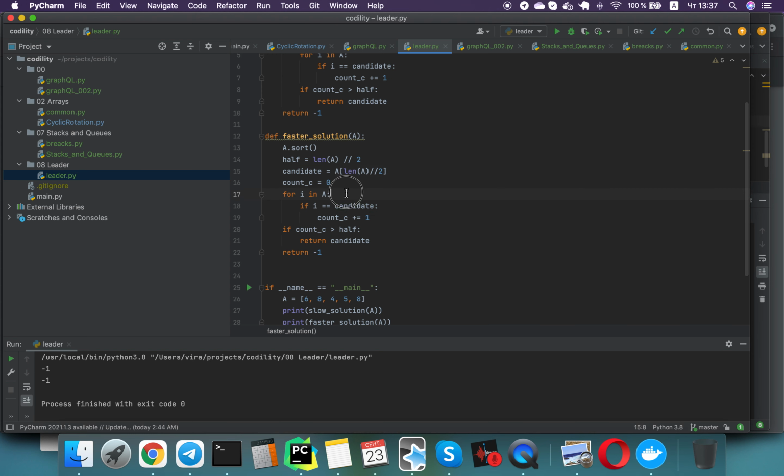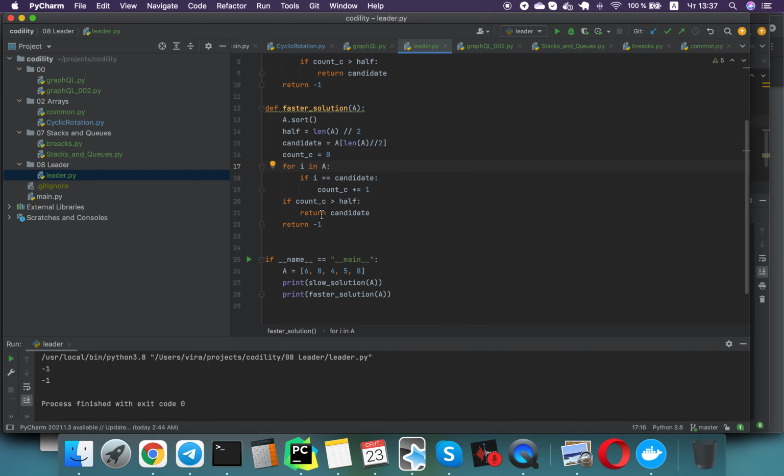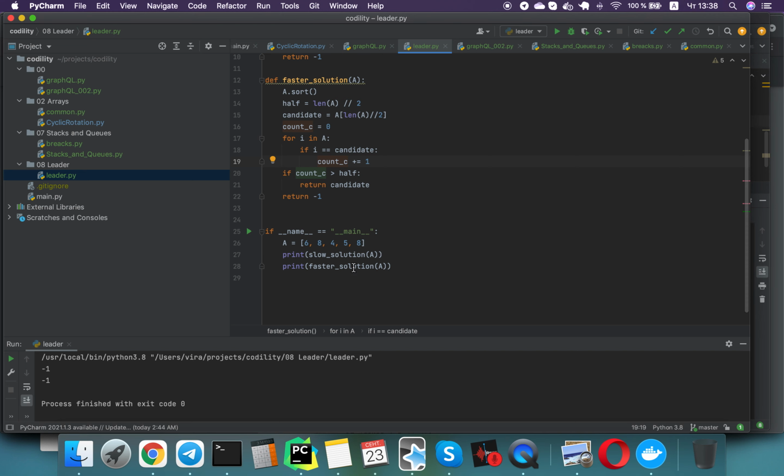And also, because of sort, it's like logarithm, and yeah, but we have a faster decision.